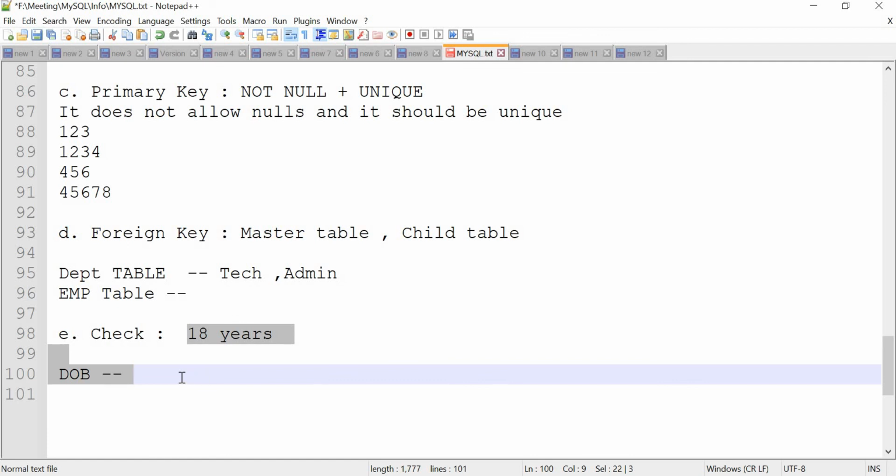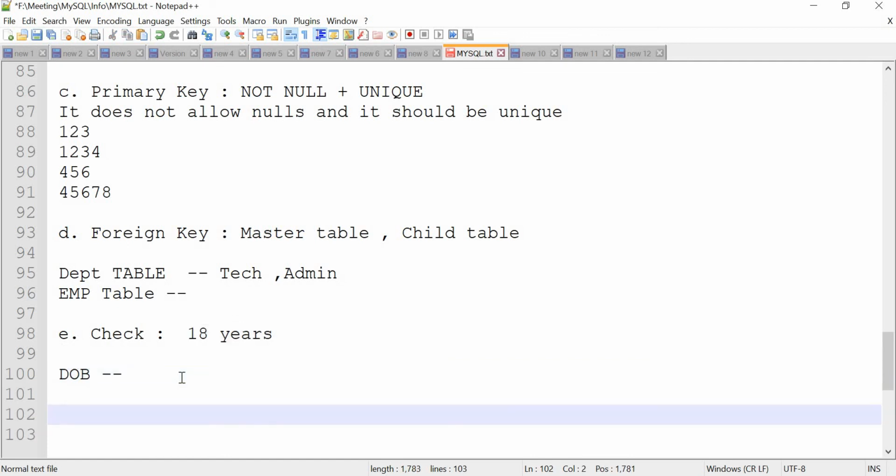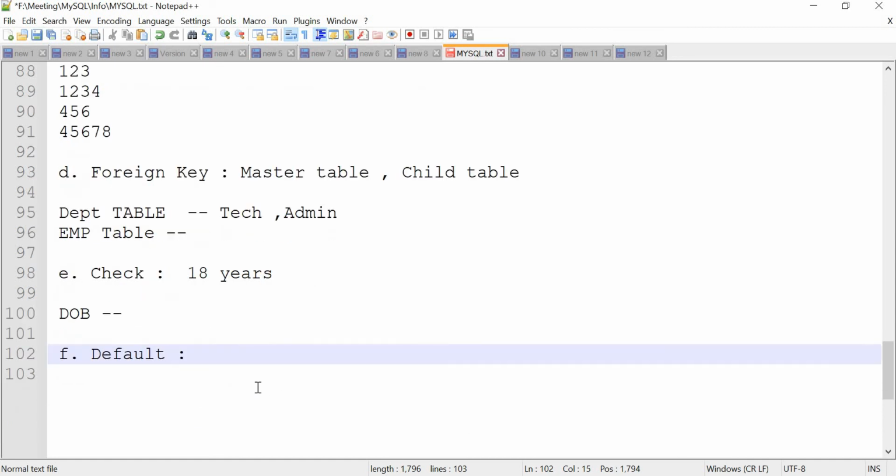Now the next one is default constraints. In the default constraints, there are some cases where you need to put a default value for a particular column. While creating a table itself, you can assign a default value, either let us say a boolean column or a bit column.